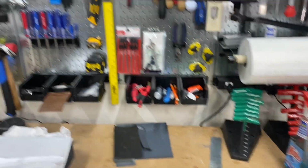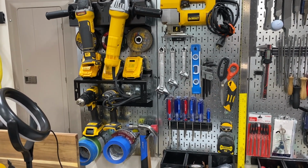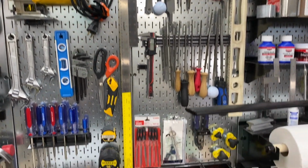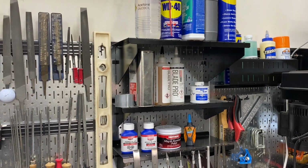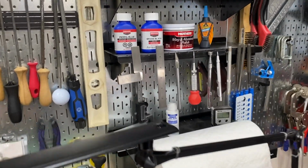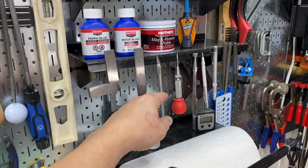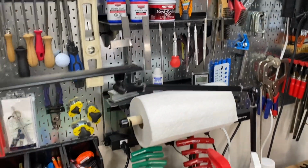And then I've just got tooling around. So I'm using a Wall Control system as my pegboard. Angle grinders, drill bits. I got tape, all kinds of screwdrivers, wrenches, files. A lot of these files are from my dad, who gave those to me. And then I've got some shelving for acetone, WD-40. I've got my glue, Dykem, and Permablue. One of the things that I did for this is behind this little lip on this shelf, I put a string of magnets all the way down, so this will hold a lot of my little tools, for my X-Acto, my ruler, my punch, little things that I just need to grab.